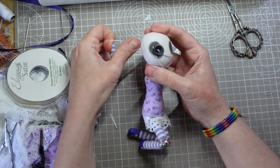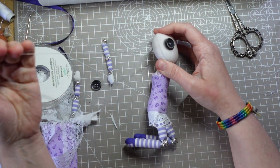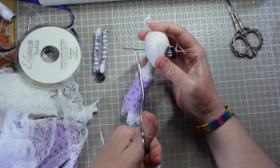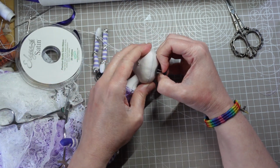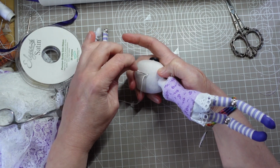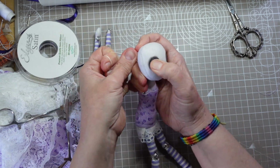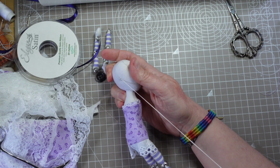These vintage look coat buttons look great against the shading. The lighter tones around the edges really make them stand out. I'm using Gutterman top stitch thread to attach the buttons. I want them to sit tightly against the face, so I stitch right through the head and anchor them at the back. These stitches will all be hidden by the hair.